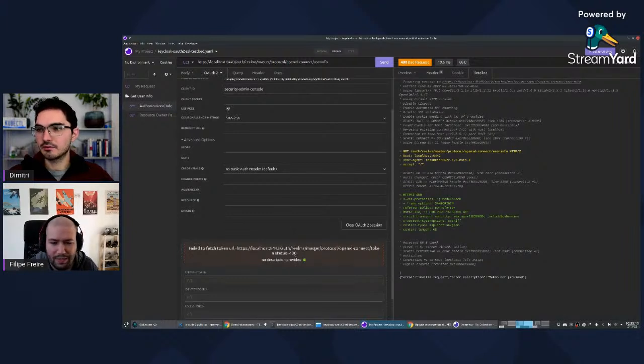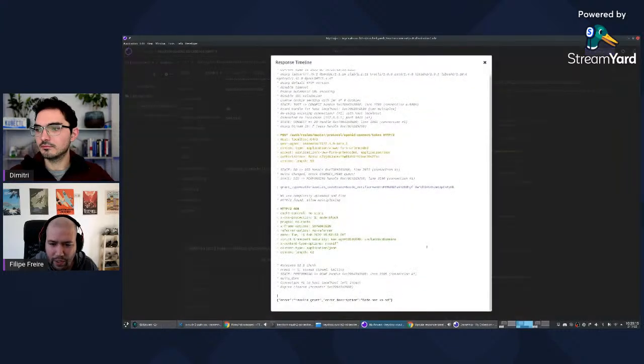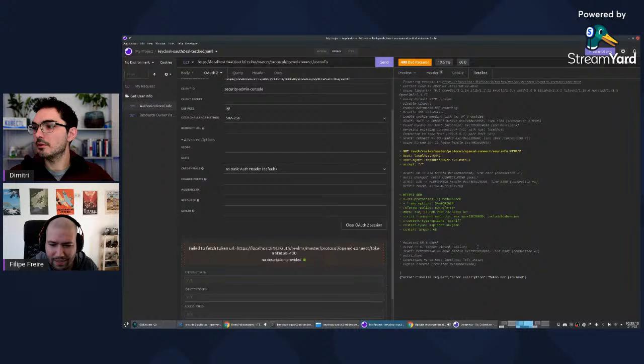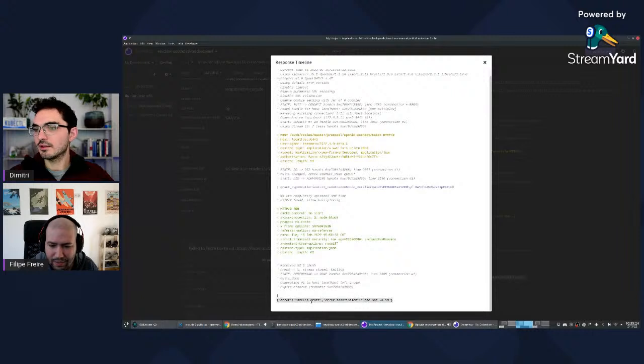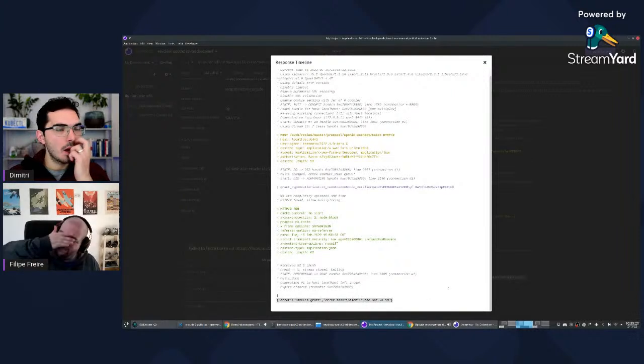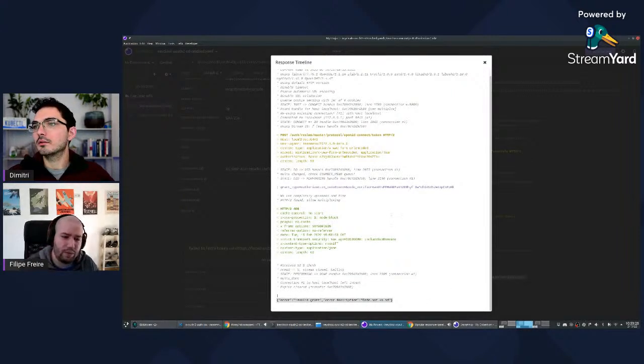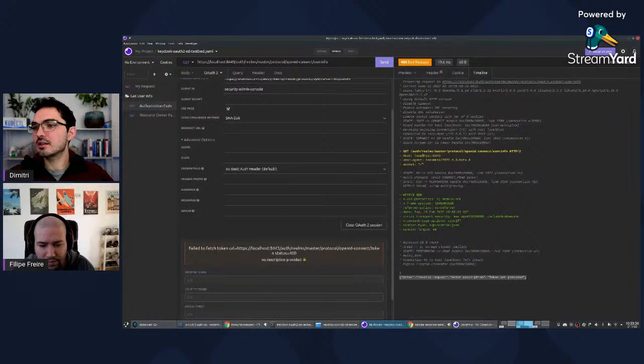Hold up. That's the same timeline as the one we show right there on the right, right? No, it's not. See this thing, token not provided, but over here it says invalid grant code not valid. Oh, okay. Yeah, because that's the in-between one. That's the one we want to add that in. Actually, maybe I take it back. Maybe we want to create an option to see the request body.